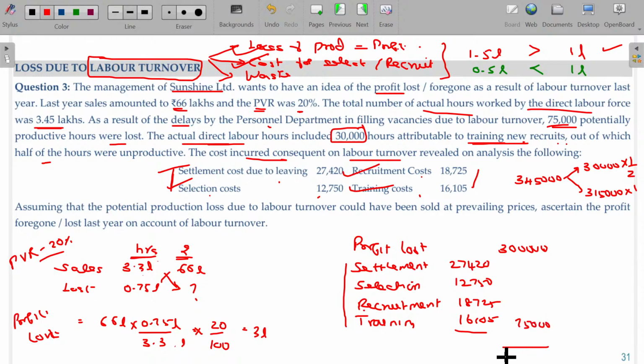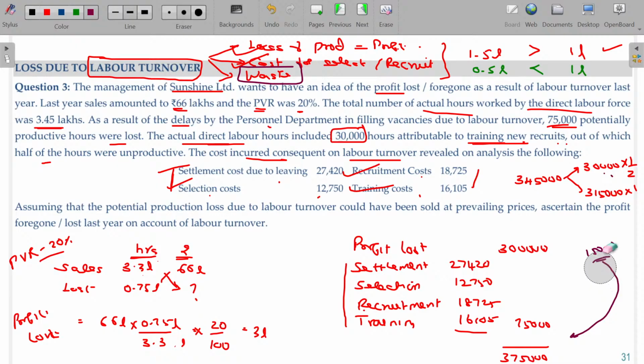Okay, so the ultimate value being 3,75,000. What about the waste, sir? That inexperienced staff, out of that 15,000 hours lost, you can calculate for that also. Okay, it's very rare. Some texts say you need to add this one also here. Some texts say you need not add this. Even in the CMA and CA books, they have calculated in both ways.